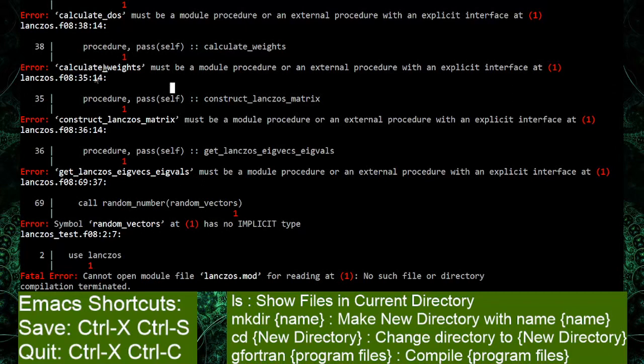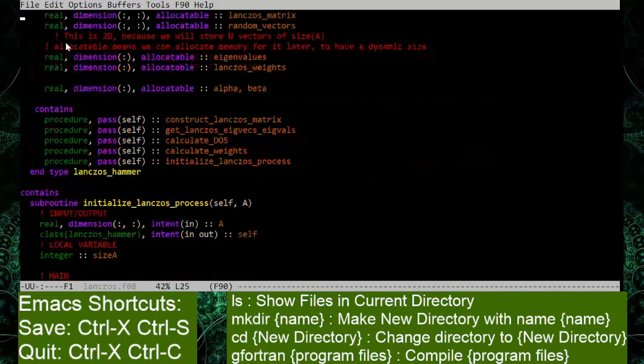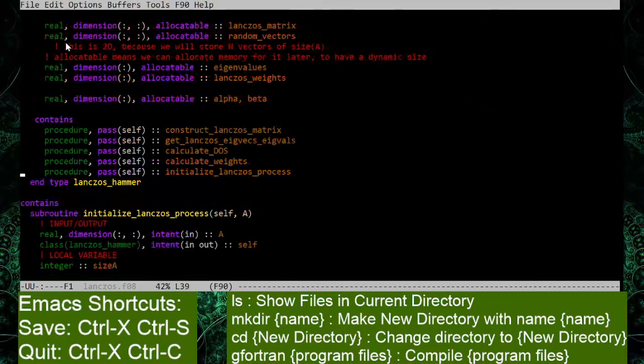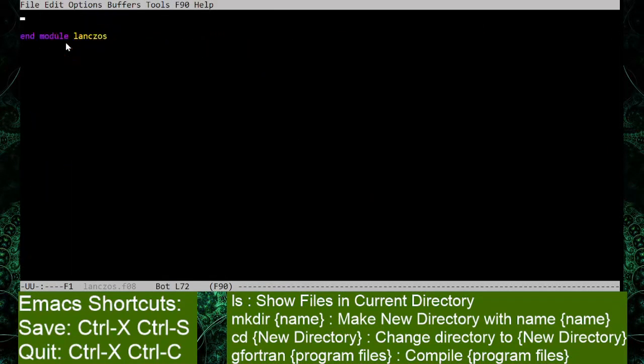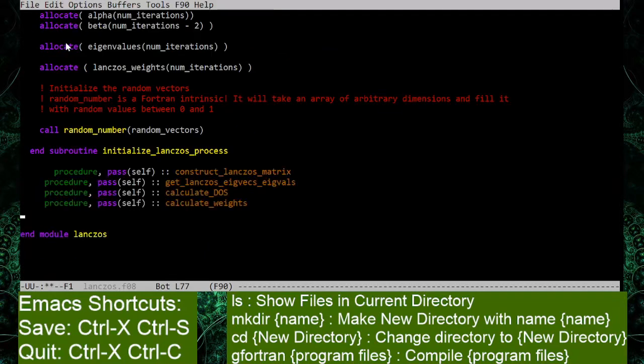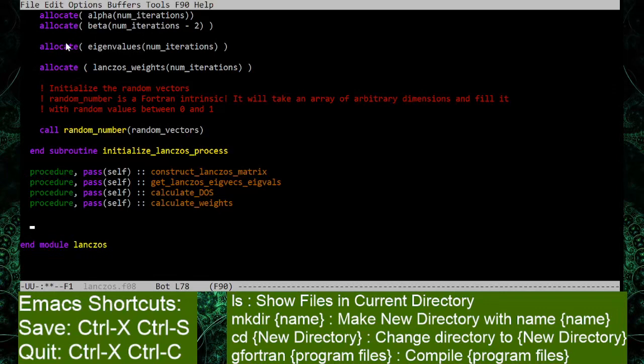Calculate DOS, etc. So these are saying that all the procedures that we gave names for the type, it wants us to actually write out these procedures. So let's take these. I'm going to copy them down here just so we know what we have to do. And we're just going to make little dummy procedures for them.